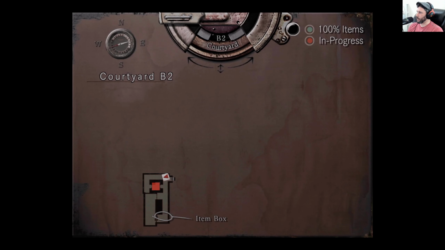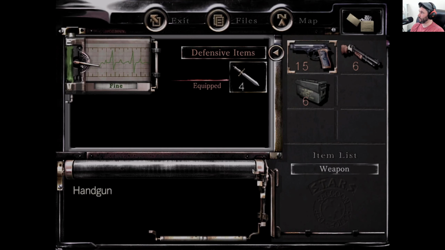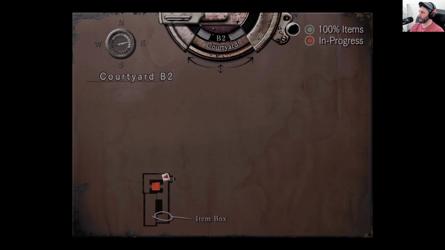But here we are, back. Oh, while I was there, in the process, I did also pick up those ink ribbons. So I did manage to save, which is nice. What did I just see? Oh my gosh, is that another typewriter? No, it's an item box though.